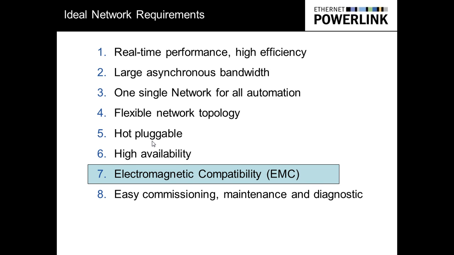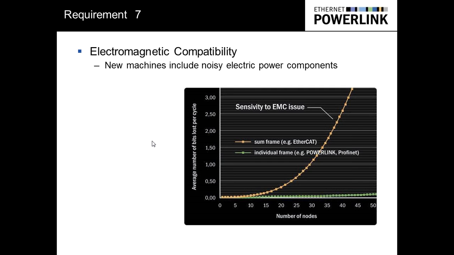Let's talk a bit about EMC. Here we compare POWERLINK to other real-time networks like possibly EtherCAT or Sercos that are token ring based. As I described before, the token ring concept basically says that one packet starts at the master, goes to the next component, to the next component. Each component puts its data in that frame and passes it along. So if you end up with a noise spike on the network, you're going to lose that frame. If you lose that frame, you effectively lose data from all the devices in that one cycle. So in one shot, you lost everything for that cycle.